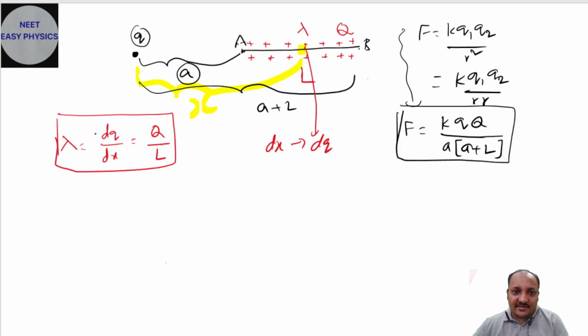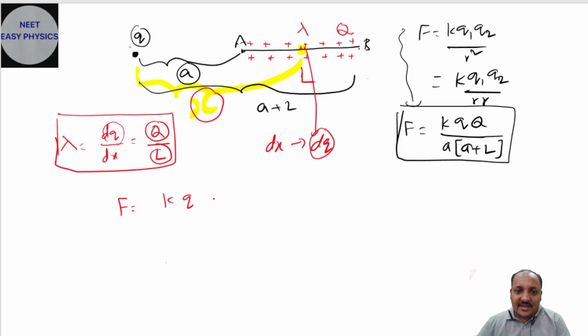We have given the definition. The total charge is available on the total length, but on dx length, how much charge is available? Only dq charge. Now this is q, and this yellow one is dq. Q and dq are separated by how much distance? X. Now the force between these two, F is equal to K into Q1 is Q, Q2 is dq, by separation X square. Since this is dq, the force also you have to write as df. This is a small amount of force. If you want the full force, you have to integrate both sides.